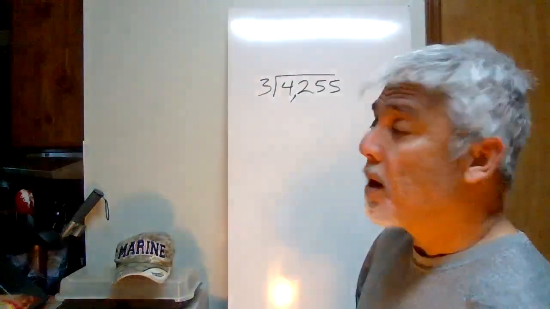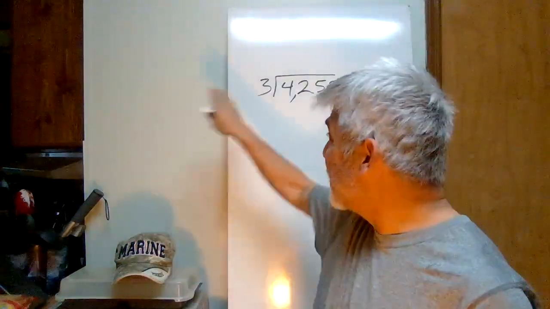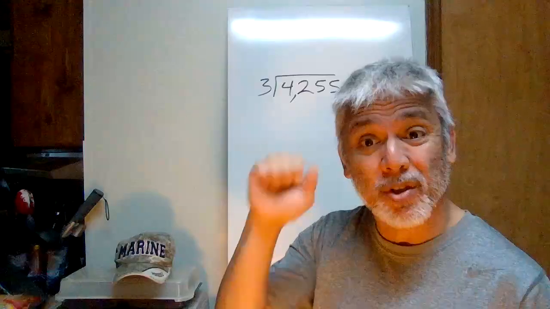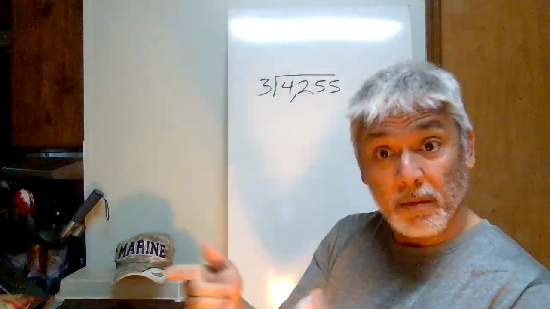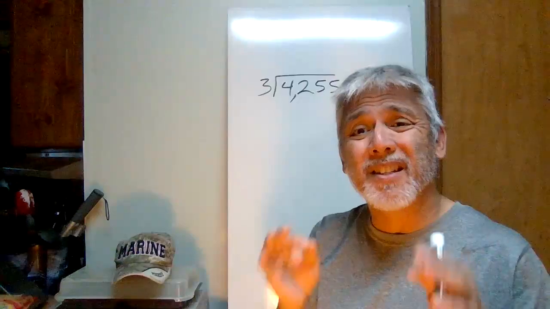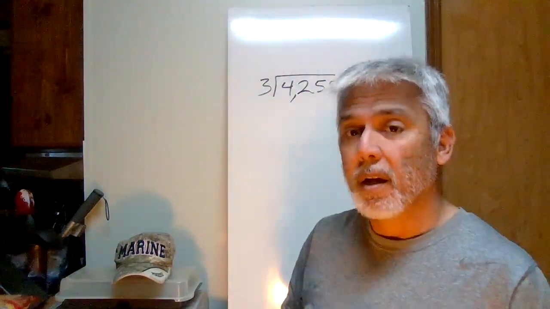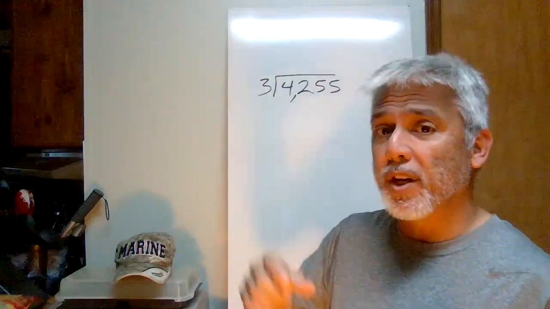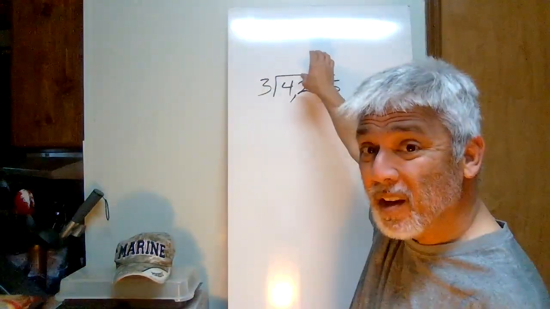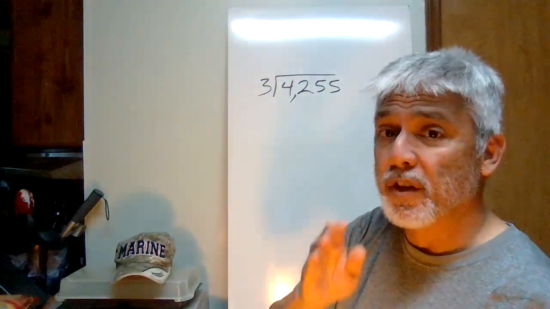All right, so the first problem I'm going to give you is a single digit divisor. The divisor is the one outside the house, knocking, wanting to come in. And the one that's in the division house is called the dividend. Now, quotient is the thing that is up top. The quotient is up here. Do we have one? No. But the quotient is the answer to a division problem.